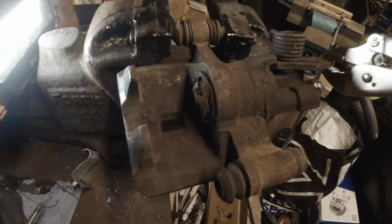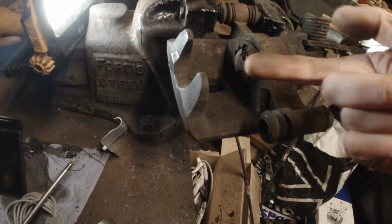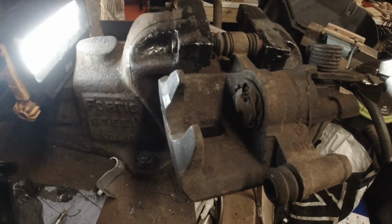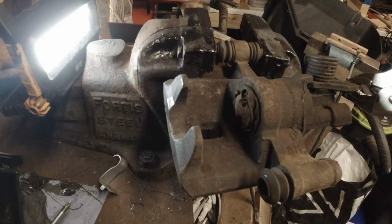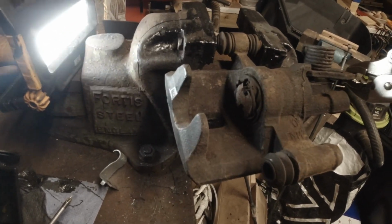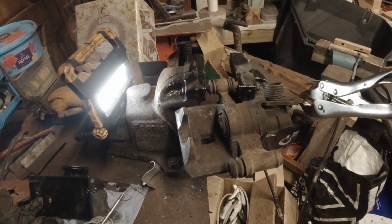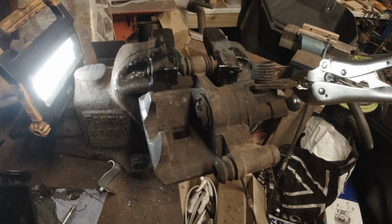So every time you put your foot on the foot brake, hydraulic pressure pushes the piston against the pads which squeeze the disc. But the moment you release, the piston goes back into the caliper, allowing the wheel to turn again. But that leaves a gap between the discs and the pads. Well, you need to compensate for that, for the handbrake to work, which is the whole idea of the ratchet mechanism.